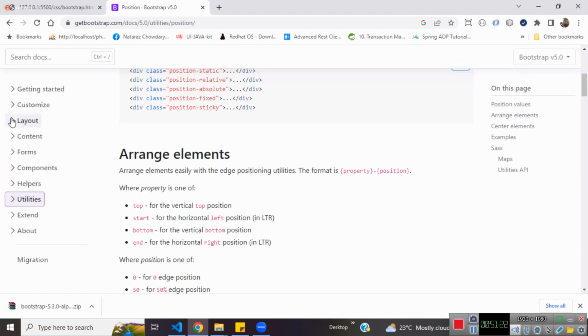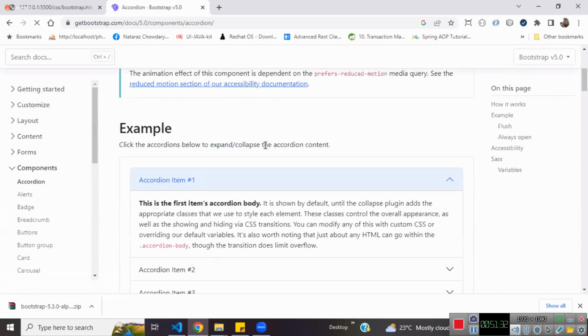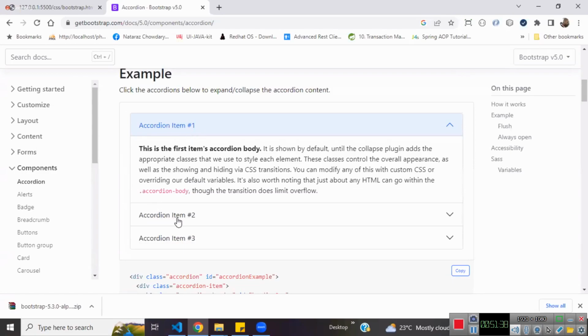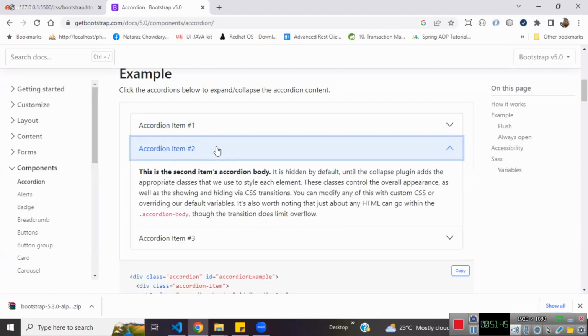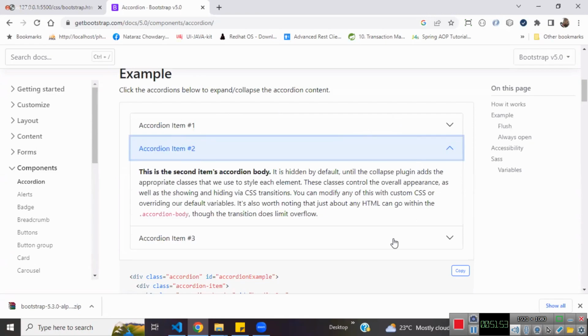The next one is one more section. This one also, utilities and components, is important. If I click on components, the first component is Accordion. Now come here, see how it looks. There are accordion item 1, accordion item 2, accordion item 3. If I click on this one, what do you observe? See this: the first item content closed and the second item content opened. If the view looks like this, it is called an accordion view. This is the terminology.